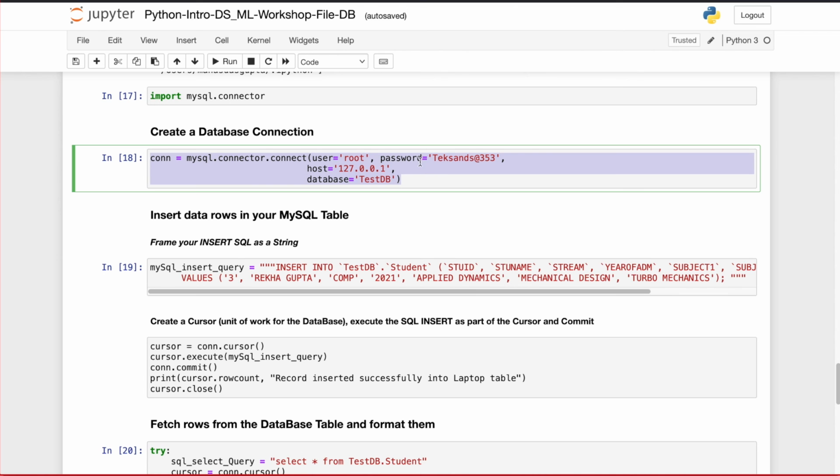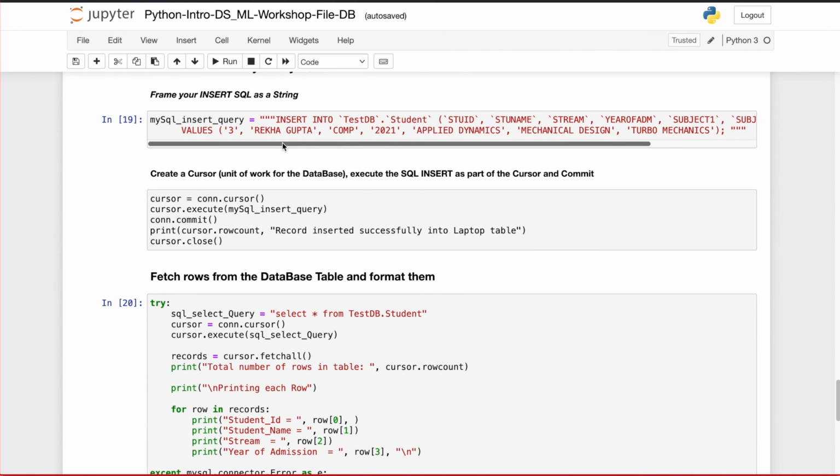The connection object is going to be used for executing any of the commands that you want to apply on the database and tables. Okay, so the connection object establishes a connection, and it needs a username, a password, host IP address, and your database name.